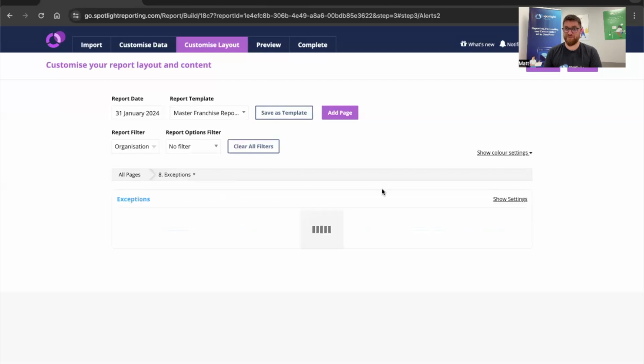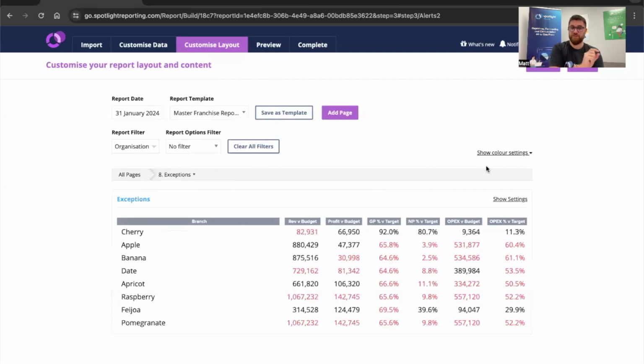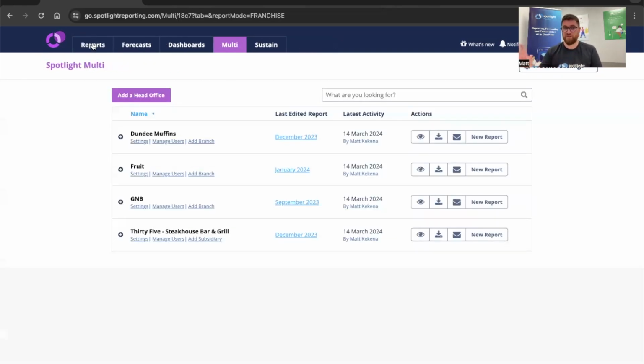There's also this one called exceptions, where you can, in fact, set a threshold. You can then see for something like revenue versus budget, profit versus budget, any outliers going to be marked in red. So in this case, I can see for revenue against budget, cherry, date, raspberry, and pomegranate are four that I might want to take a closer look at. In fact, for some of those profit lines, profit versus budget, you can see there's a bit of symmetry there too. So we're starting to weave the different layers together here. We started at the relatively small end of town, but now we're talking big end of town, large group that we are looking for aggregation in order to gain insight into rankings, exceptions, benchmarking, visualizing, and helping to really bring to light what those numbers are.